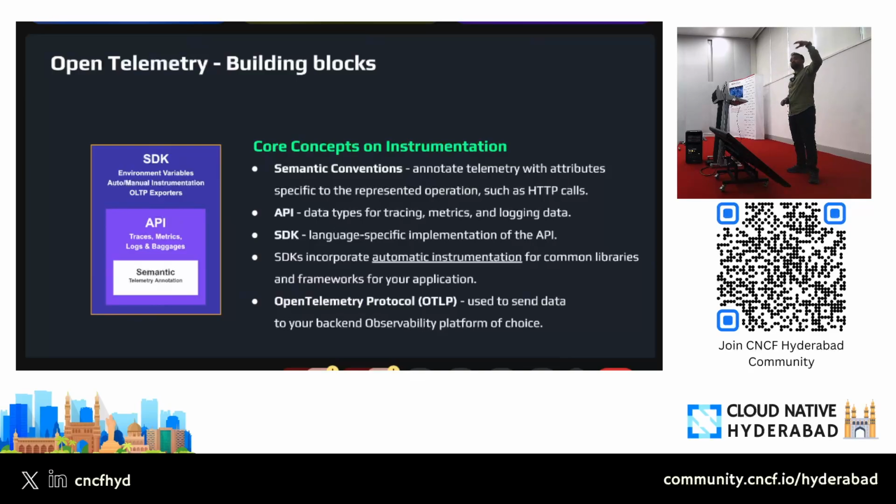So if you instrument using Java today and within your own organization there is another team who are going to use .NET, they don't have to relearn things. You can follow the same documentation and specification that this is what you want to do. If you want to implement some custom span, your specification and learning is going to be the same. The APIs are going to be the same. So it's easy to adopt as well across ecosystem.